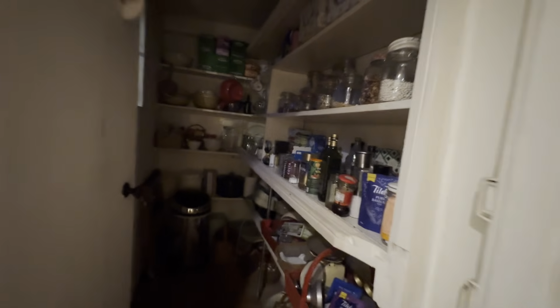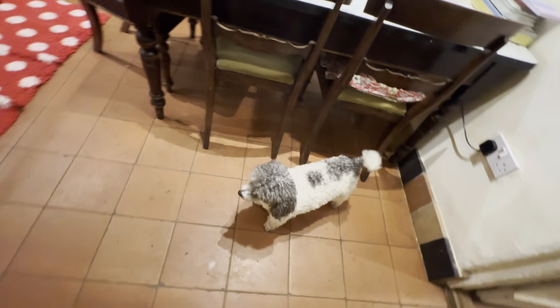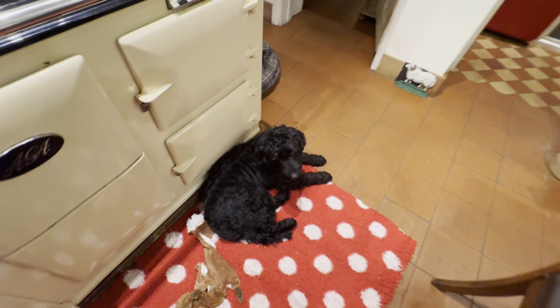So I've got a little bit of stuff I need to get rid of, and I probably need to wash my hands actually because I've been handling the plants. Let's just get rid of the plant material. Whoops, I'll try and slow down. I'm starting to whiz. The dogs are waiting for their dinner. Hello, Ted. Are you getting hungry? And who's this? This is Sophie or Molly.